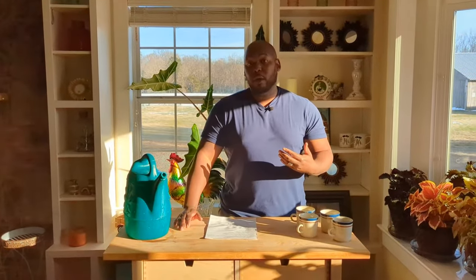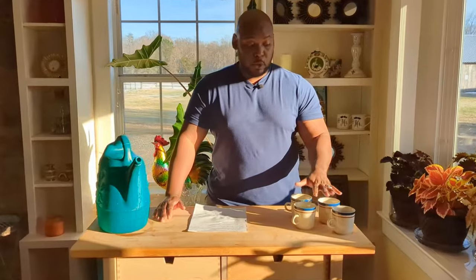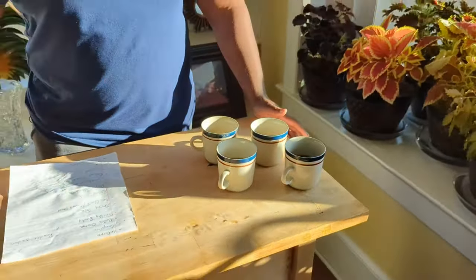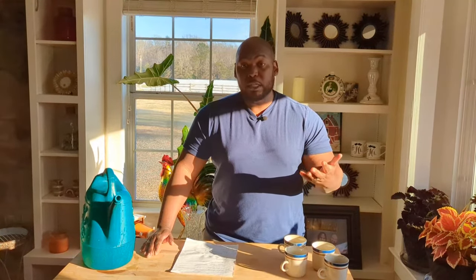Another thing that's really been useful for us — and this is a technique you see on a lot of gardening blogs — is the use of apple cider vinegar and a little bit of dish soap. We use those and we plant them around the coleus. This is a cheap and effective thing that constantly works. You would absolutely be surprised at how many bugs you find. The apple cider vinegar attracts them with its scent and sweetness, and as the gnats go in for a drink, that soapy liquid catches them and stops them from being able to escape. I recommend it if you are dealing with similar issues.